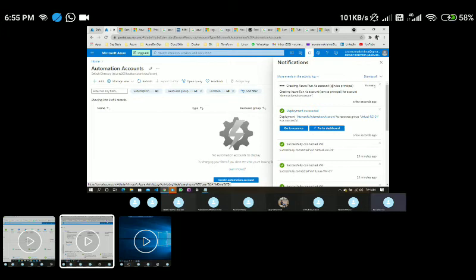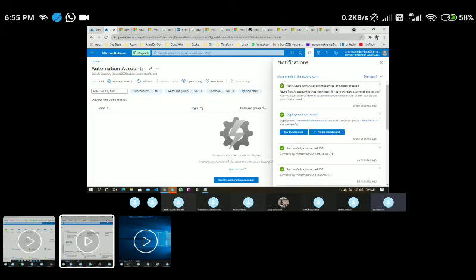Can you see now it is creating a service principal, that is the Run As account? That service principal acts as an intermediary between your automation account and your Azure tenant to perform certain activities. Here you could see a service principal is created.